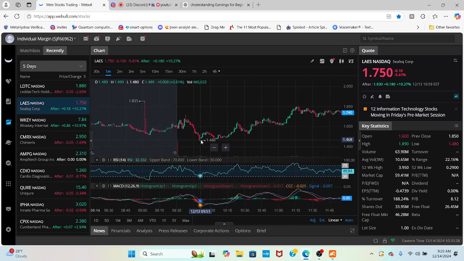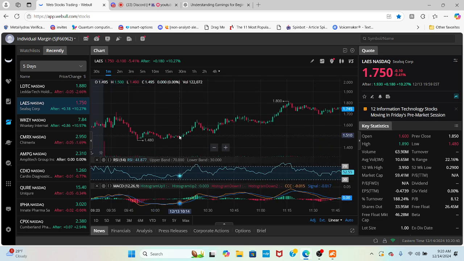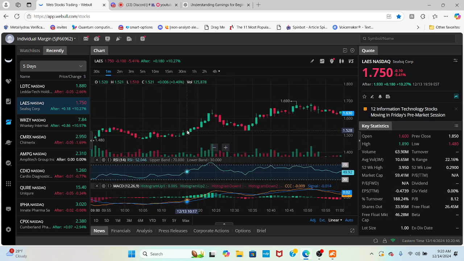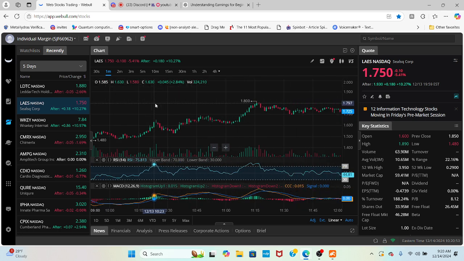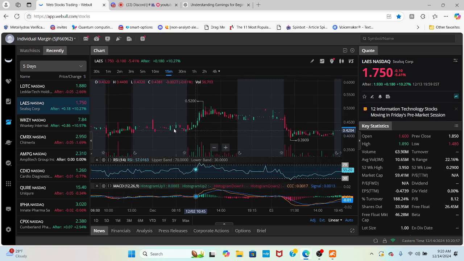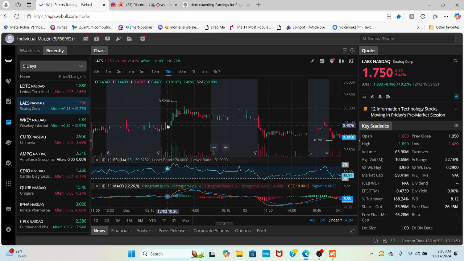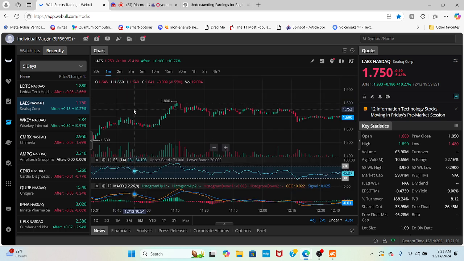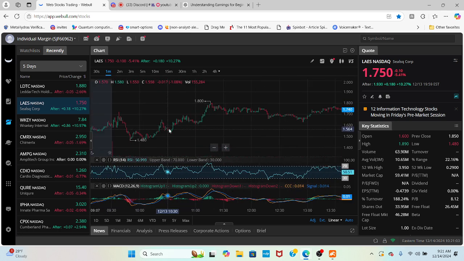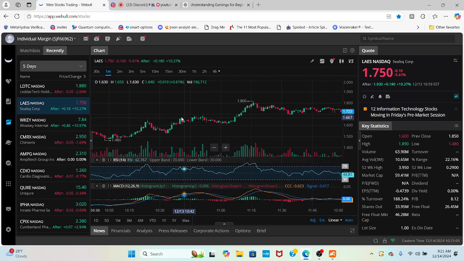Where they get in at the bottom, let's say, for a quick example on LAES, at like 140, that's what, 145, and then they'll buy that thing back up. Notice some red candlesticks coming in between because they're trimming some, or scalping, taking some off the table. It will go up where they want to scalp just a little bit more. Maybe they zoomed out to their 15-minute chart and feel like things are going to continue to come in for a little more bullishness. And once it goes up a little bit higher, they'll still want to trim and/or scalp.